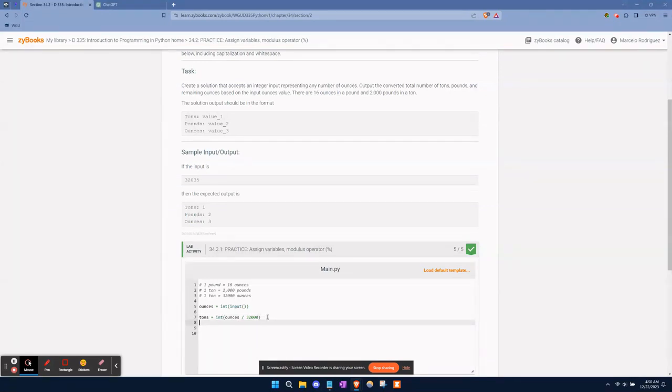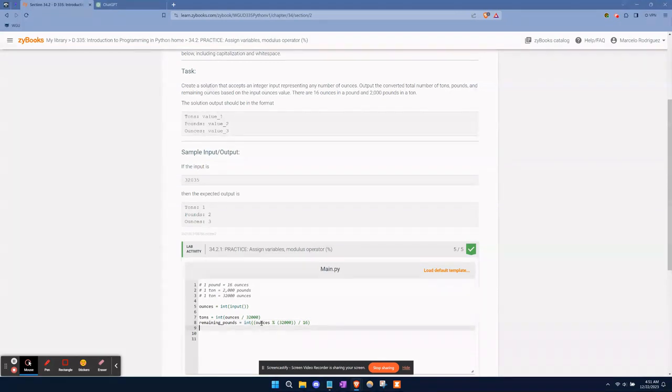So now we'll create another variable. You can name it pounds or whatever you want. Keep it congruent and flowing, in a way that we can understand. We'll name it remaining pounds, because that's how many pounds are remaining after we've taken that. So that's going to be integer data type again, and you're going to need 2 open parentheses, because we're putting parentheses within parentheses. And this is going to be ounces modulo 32,000, because that's how many ounces are in a ton, in parentheses, and we're going to divide that by 16.